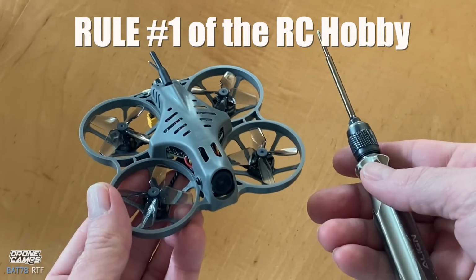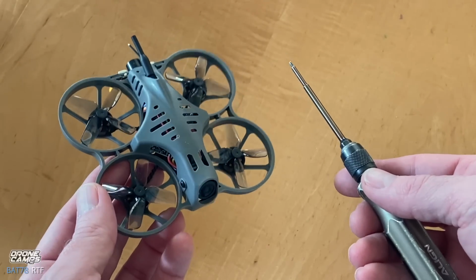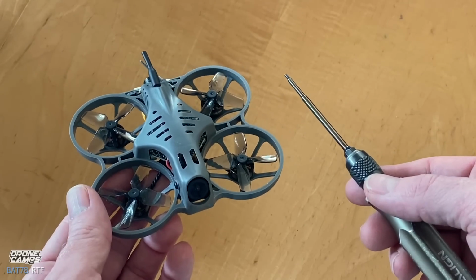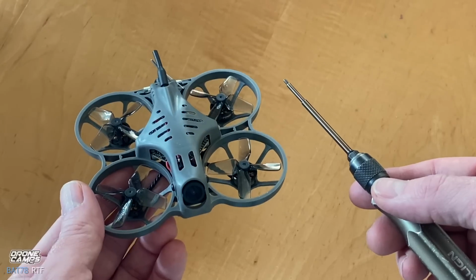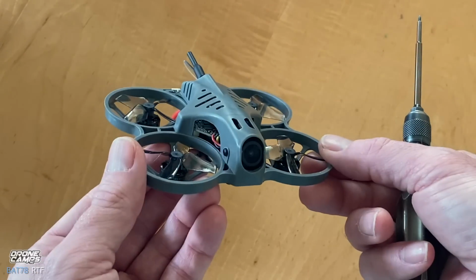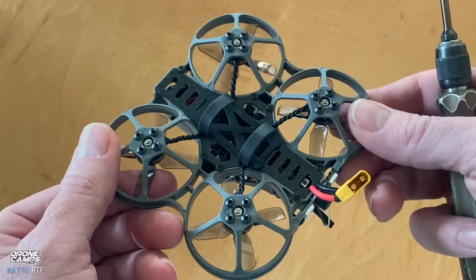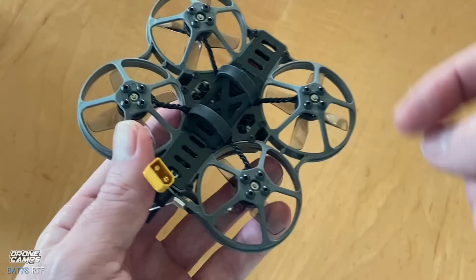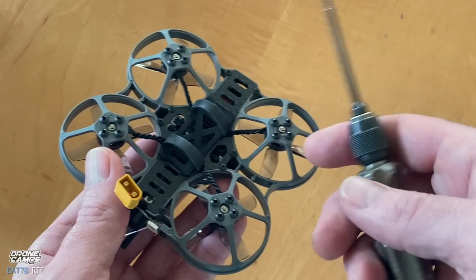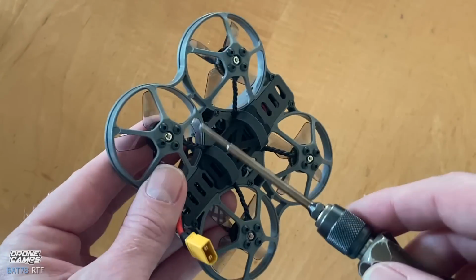Now, one other bit of information for beginners is that any type of quad that you ever buy, airplane, helicopter, quad, in the RC hobby, the first thing you need to do if you buy something from the store, I mean anywhere, any hobby shop in the world, is set whatever you bought down on a table or a bench where you have good lighting, and look over the quad to see what type of bolts are on here. And this is very important. Before you fly it, this could actually save you from a crash. Get your 2mm driver for first making sure that the bolts are on.